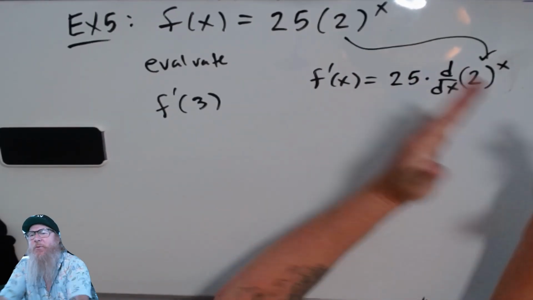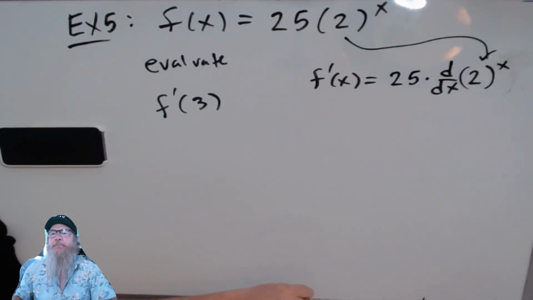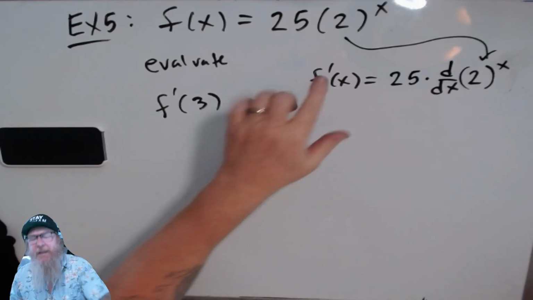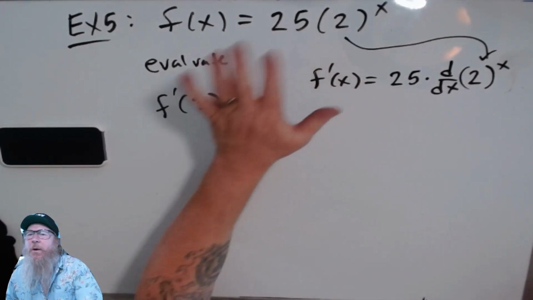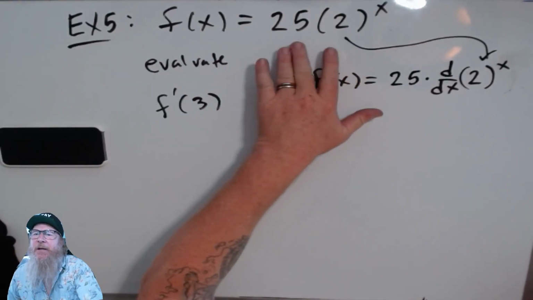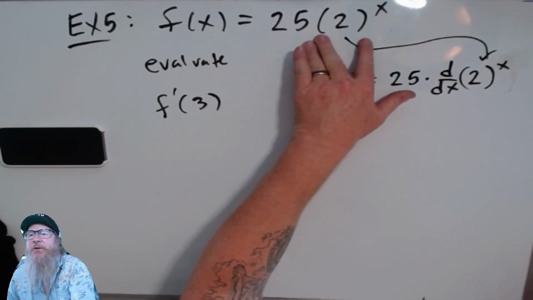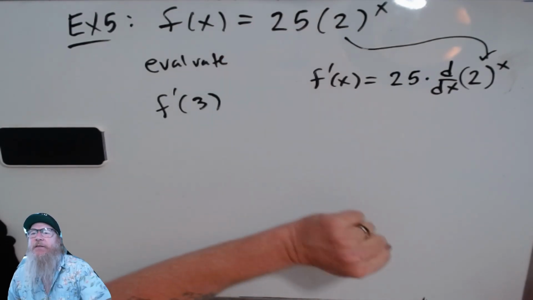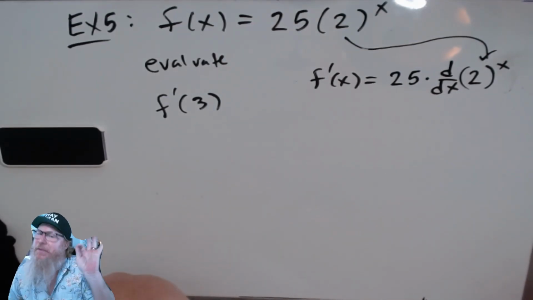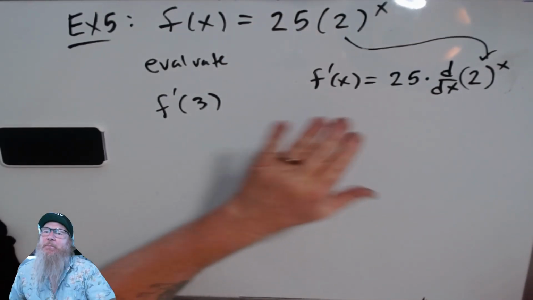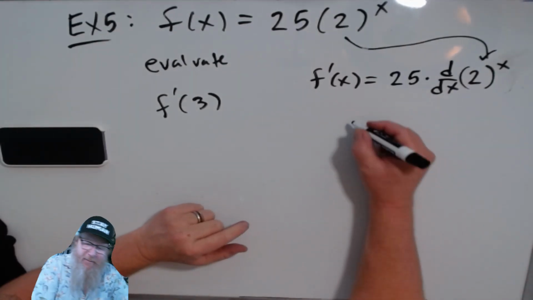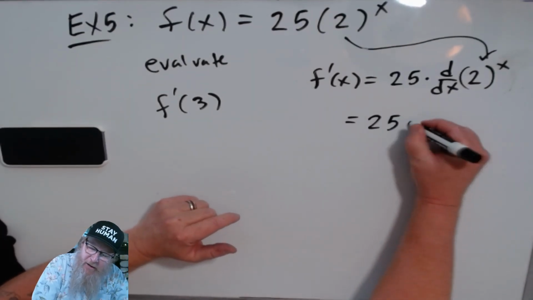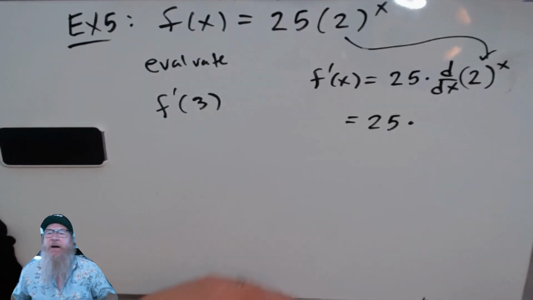It doesn't really matter where the parentheses are, though. Although I shouldn't say it so strongly. If the parentheses were around the 25, it would mean something different. So the parentheses around the 2 means that this exponent only applies to the 2 and not to the 25. So I guess the parentheses do matter, but they don't matter when you get to this step, because it's just going to be 25 times whatever I get from my recipe.